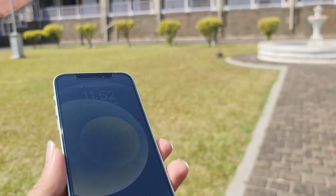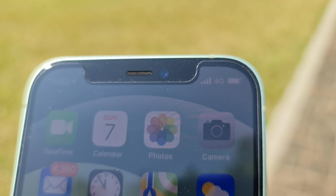Let's talk about the display, and I'm really glad that this time they went with the OLED option even on the regular iPhone 12 and the 12 mini, because I think this plays a vital role, and I can easily see the difference between the old LCD display and this OLED display. And we no longer have to buy the Pro version just to get an OLED display. So the media consumption on this device is really good. The colors are also a bit punchier, still on the natural side, not as punchy as the Samsung phones, but still the viewing experience is pleasant.